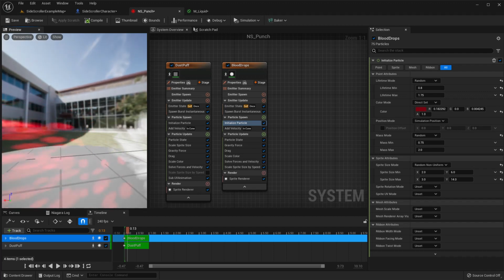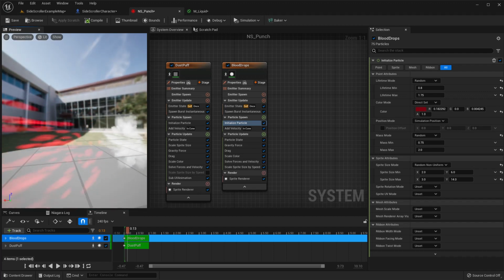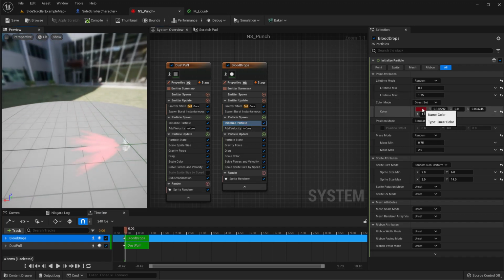Still I think it's a bit too translucent. Let's make it even darker.